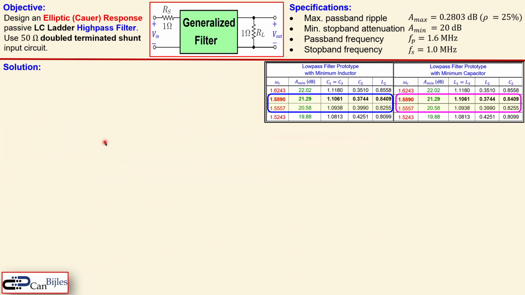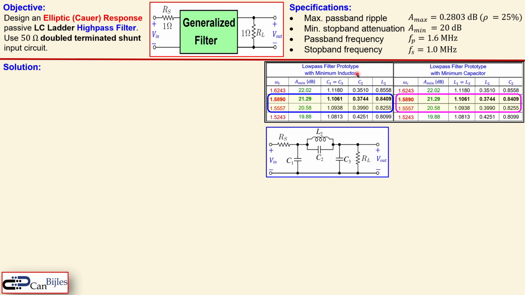Okay, taking them together and looking now at the circuit for the minimum inductor prototype low pass filter, you see there is only one inductor, so it is just minimum inductor. And this is now minimum capacitor because the count of the inductors here is 3 and we have only 1 capacitor. You see that this circuit is different from this circuit. This is also called the pi circuit and this is the T circuit. You see the capacitor here, the capacitor there, but there's an inductor here, an inductor in series, and then there's a shunt of a series combination of inductor and capacitor. Here you have a parallel, so there's actually always a complementary version of it.